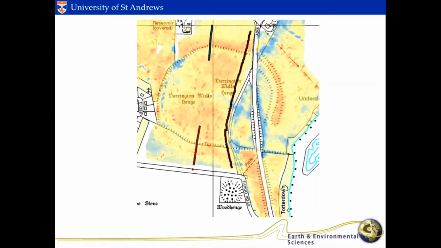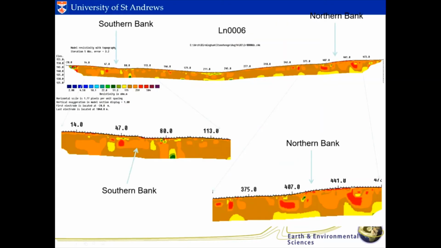So let's look at some other data from this place. That's the electromagnetics again, and this time I'm going to cut the electromagnetics in a kind of two-dimensional slice through the Earth. This is the two-dimensional slice showing you in colour different conductivities and resistivities for different parts of the section.